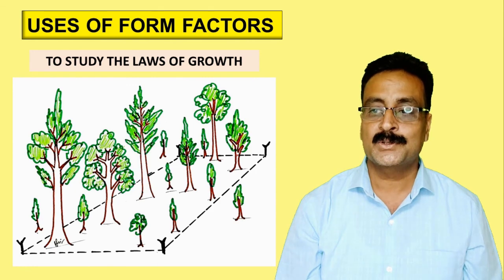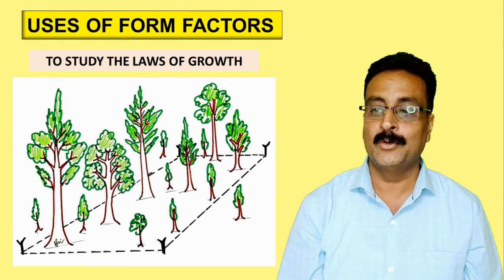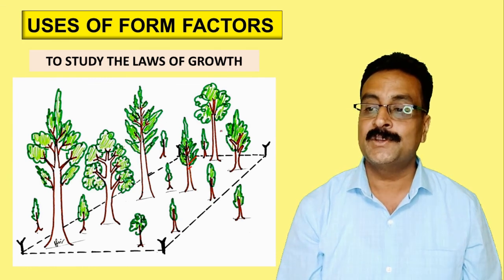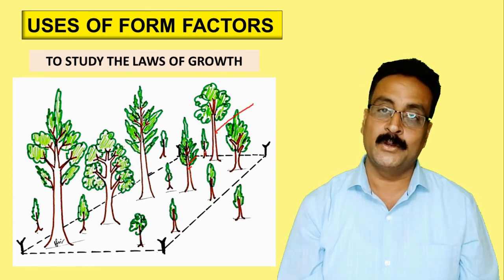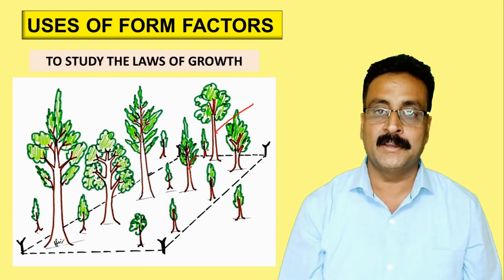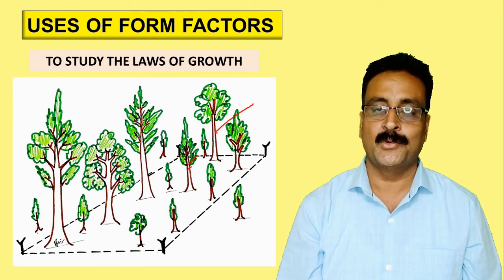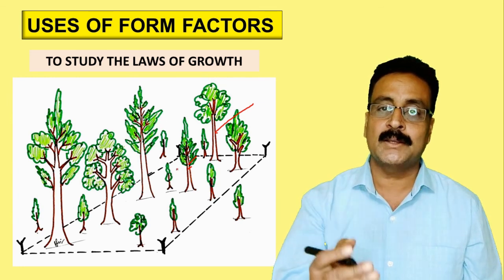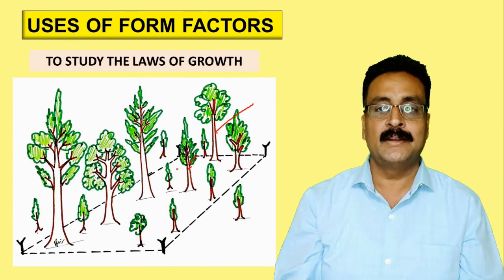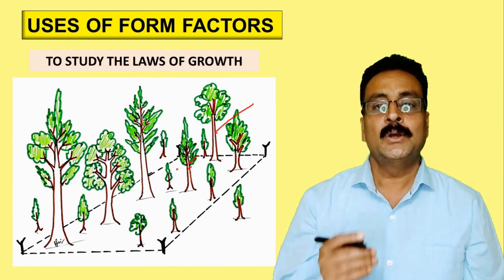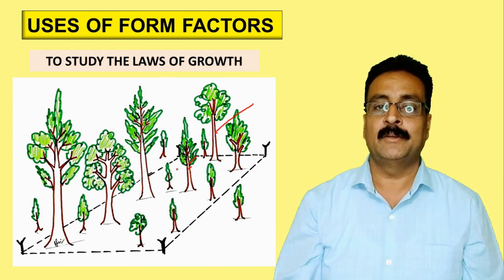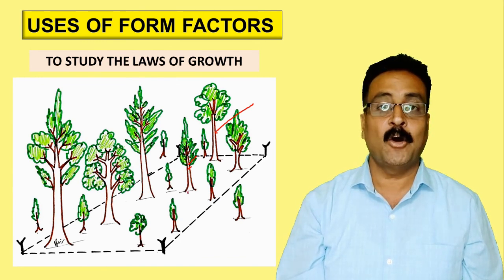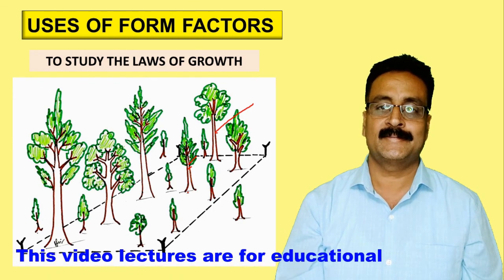It also helps us to study the law of growth, how the tree grows in the open area and in the stand, how trees compete with each other, how they become cylindrical and how they grow. For example, teak in Myanmar forest grows in a closed stand because it is light demanding. Due to this, it grows to the top of the canopy and becomes more cylindrical, more in length. So the quality of teak timber which we get from Myanmar forest is more valuable. So it helps us to study the law of growth of such trees.